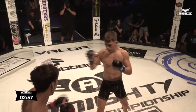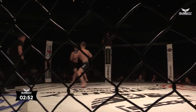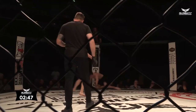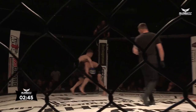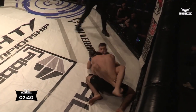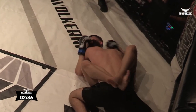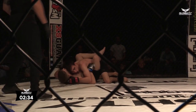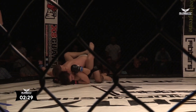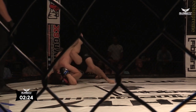Simon Stadnicki gets us underway for round number two of this bantamweight bout here at Almighty Fighting Championships 13. Nice counter there from Bainbridge, and he's looking like he's got his range and his confidence a bit more in this second round. Just like that, the significant strikes in this round belong to Bainbridge so far, but as soon as Bainbridge started to land, Burns shot straight in for a takedown — a very smart move from a young guy. We hear about fight IQ all the time, and it's not necessarily what to do when you're on the front foot, but keeping your composure when you're facing a bit of adversity. Definitely a smart move there to take it to the floor.